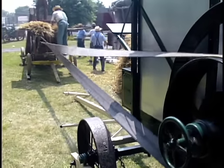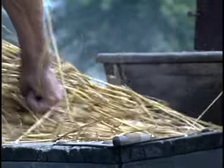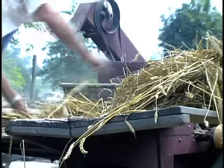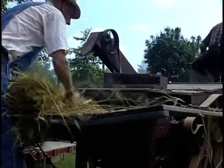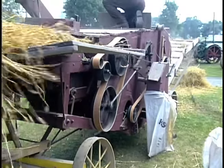Feeding grain properly is critical for a fast and clean job of threshing. Bundles are cut open to be spread out and fed head first over the entire width of the cylinder. Too much grain fed too fast will overload and choke the thresher. Self-feeding attachments eventually automated this work.